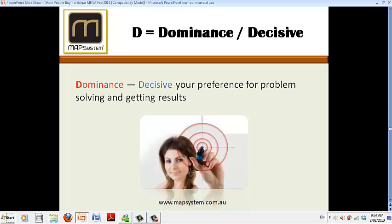The interesting thing about a D personality or the dominance is once they've got their result, then they'll settle down and then they're happy for a chat. But typically they've been driving to meet with you or whatever, and they've just got all these questions, or they just want to get it sorted out as quickly and as easily and as painlessly as possible. And then they take a breath, and then they might be ready to have a bit of a conversation after the task is done. So they're very results focused. A person whose dominance can sometimes make you feel like, oh, whoa, okay, here you go. All right, okay, well, let's get started. There's no sort of, hi, how you going? Did you have a nice weekend? Typically the D personalities don't do that until after they've got what they've come for.